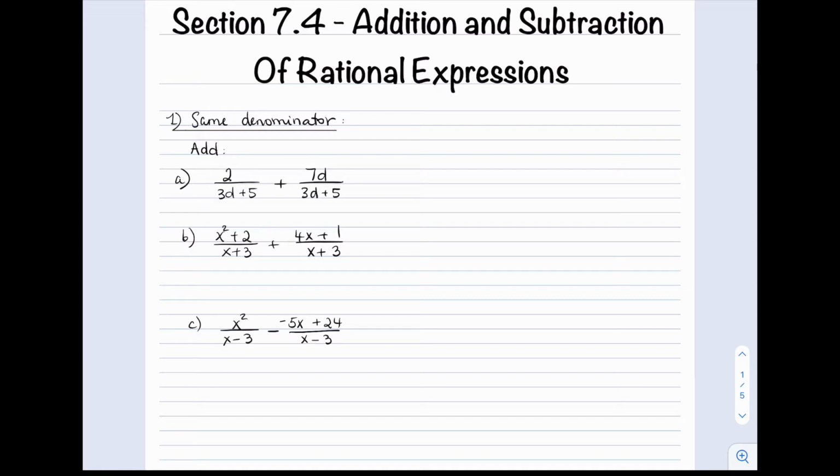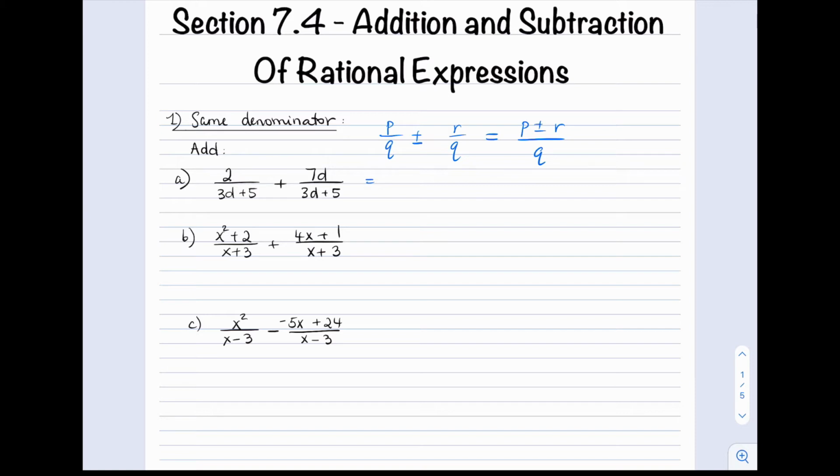This process is actually really easy. It's just like when you add two fractions with the same denominator, which is, let's call the first fraction p over q, and the second one is r over q. So same denominator, which is q. And we can look at both cases, plus or minus here. All you have to do is just add or subtract the numerators, and then we just keep the denominator the same. So let's apply that to these three examples here.